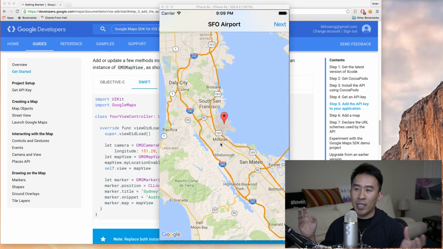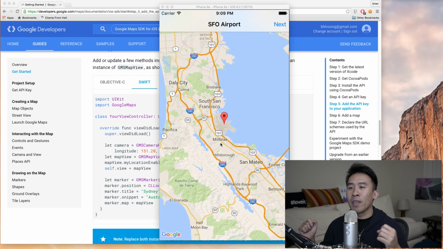So for those of you that have not visited this beautiful city, and if you are flying in from an outside location, we're going to start off by landing at SFO Airport, and it is located here at the center of the screen with this marker on the map.